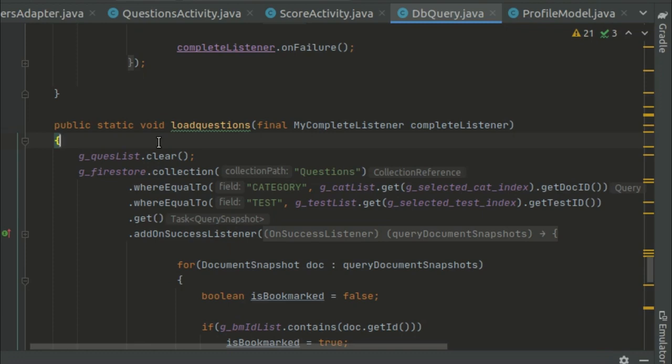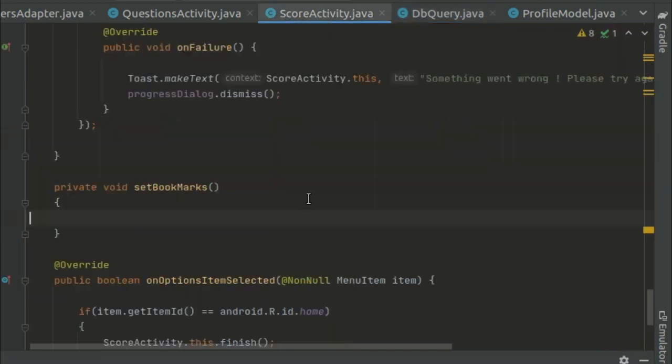Then we have to calculate bookmarks also, what all the questions the user bookmarked during the test, and whether he has updated any already bookmarked questions or not. Then we will update that information to the database. So we will do that in score activity. So go to the score activity.